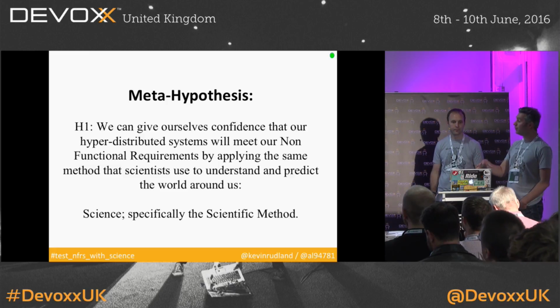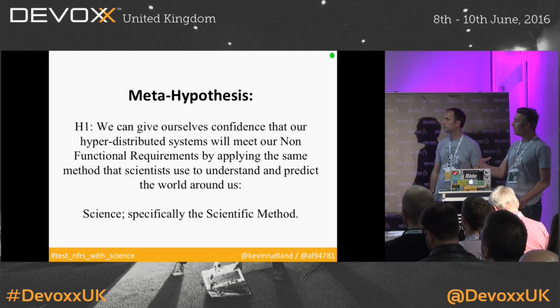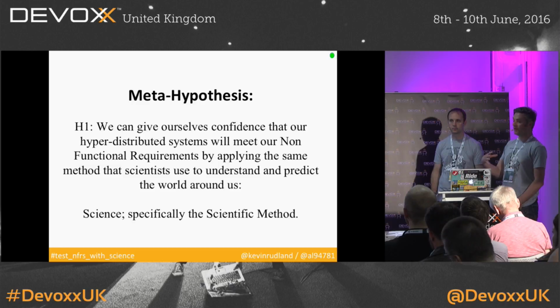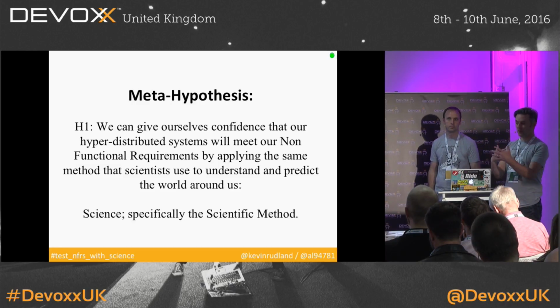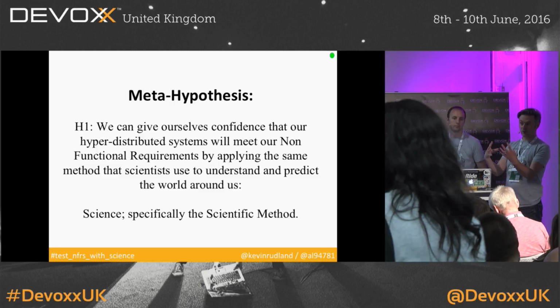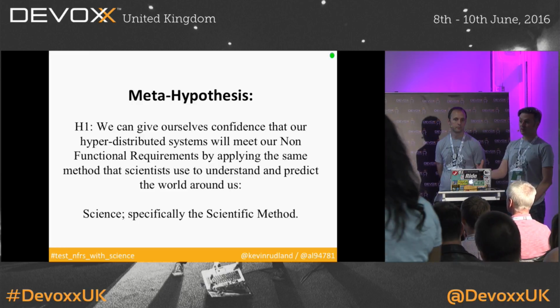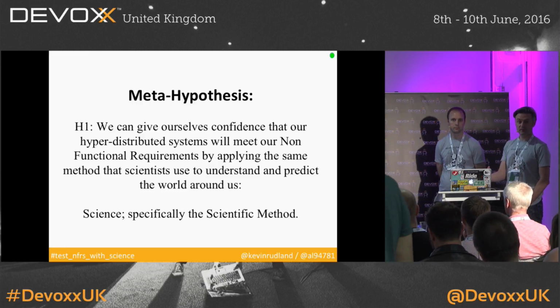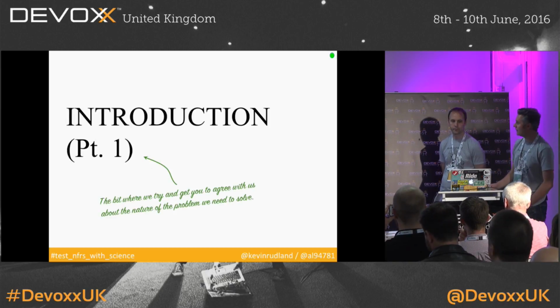So hopefully over the next 45 minutes, we are going to present to you a proposal, and hopefully it will be borne out, that as we move towards more and more hyper-distributed systems, which at the moment are called microservices, basically taking what used to be one or two large chunks and splitting it up, the way we conceive of those and the way we test the non-functional aspects of that needs to change. And the way we think we can do that in a meaningful way is to use the scientific method. So hopefully this will prove useful.